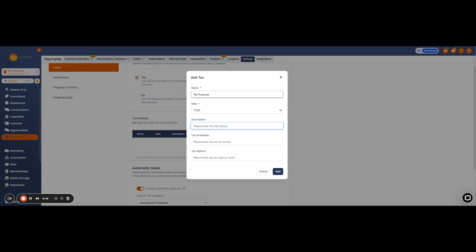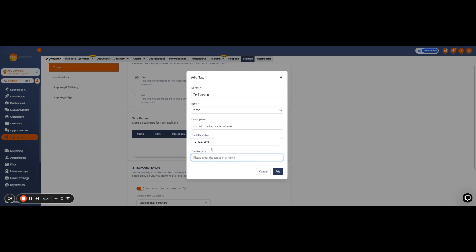You can put in for sale of educational software. And then you put your tax ID number here and the tax agency that is associated with you. So once you're done, let's say I'm going to put a tax ID in here, 1, 2, 3. I don't know how many numbers go at the end. I can't recall. However, that's what it would normally look like.